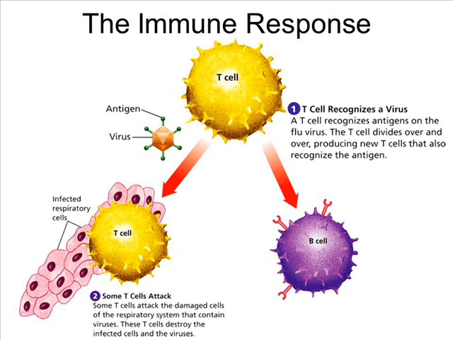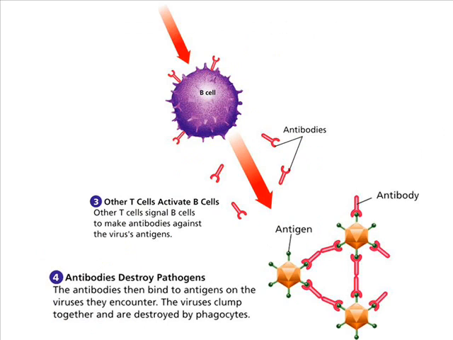The other T cells go ahead and signal the B cells. Once the B cells are there, they produce those antibodies. Your body contains antibodies for almost everything you've ever been infected with and managed to fight off — every flu virus, every cold virus, every bacterial infection you fought off without antibiotics. If you've had a vaccine, part of what vaccines do is train your body and teach it how to make antibodies. The B cells produce those antibodies, which then link and hold onto the viruses, basically clumping them together in a large, easy-to-see format — at which point your phagocytes come back in and are able to absorb the bacteria, viruses, or fungal parasites that they didn't recognize before.